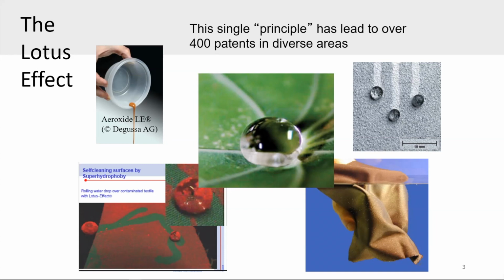So not only is that kind of a cool idea, it has been responsible for over 400 patents in the US database, right? If you look up in the US database, the lotus effect, 400 patents derived from just that one idea alone that we extracted from nature. So that's what bioinspired design is. There's something called Lotusan paint. So there's a paint you can paint your building with, right? When it rains, the water beads up and washes off and cleans the building for you. So no use of solvents and detergents, things like that, to clean the building. It saves on water consumption and use, so it's a more sustainable kind of paint. And there's dozens and dozens of different applications of that.